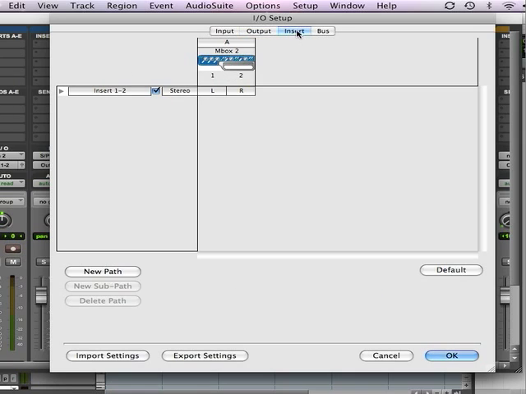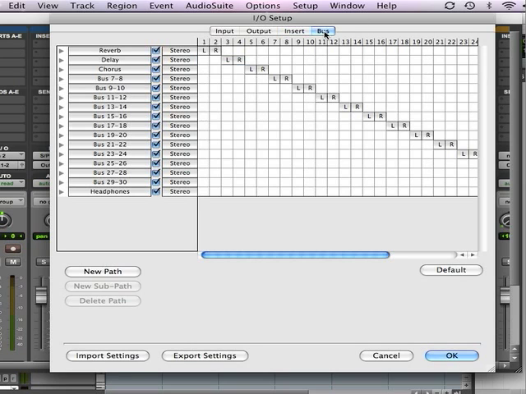And here we have inserts. Let's say I want to insert something like a reverb unit. We're inserting some sort of particular system, and we want to insert something into our Pro Tools system. This is our inserts here, and we have 1 and 2. Same thing again. I can select this one here, and it disappears. I go back over it, the pencil appears there, I click on it, and it comes back. So I can have the subpath there, or eliminate the subpath. We'll explain more later on.